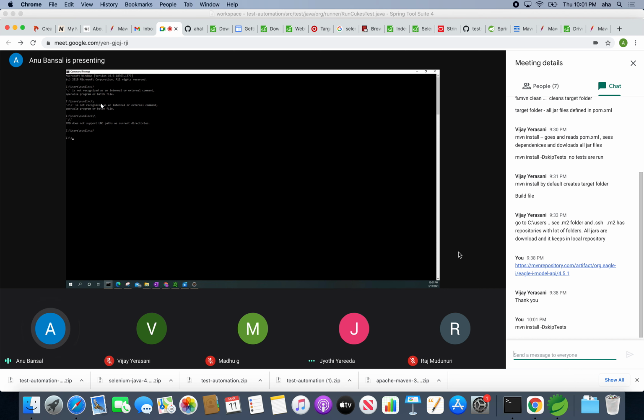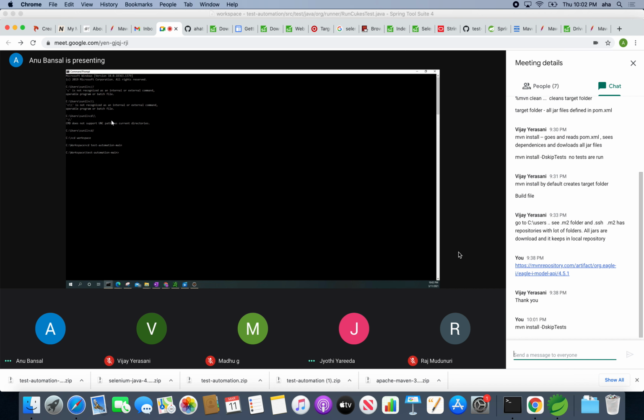Yeah, go to workspace. Go to test automation. CD test automation main. Type test and do tab, select the tab. Enter.